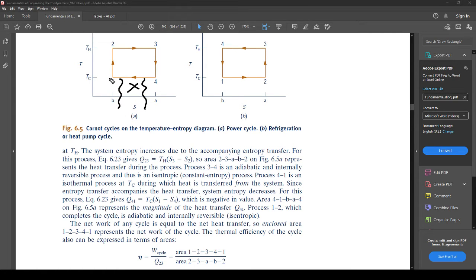Right here would be, I guess, man, it's hard to say because of how they've drawn it, but I think this right here would be like a pump of some sort. Yeah, this would be the pump. But anyway, what I was going to say is that the pump right here is isentropic, and so is the turbine stage, which is 3 to 4. So that's what we have: isentropic, and then isothermal is here because they're staying the same temperature.